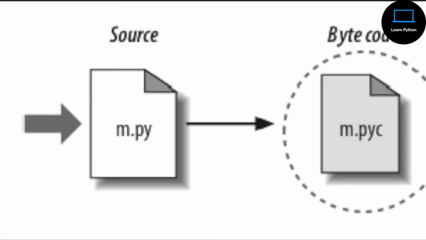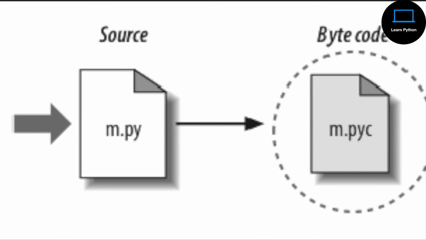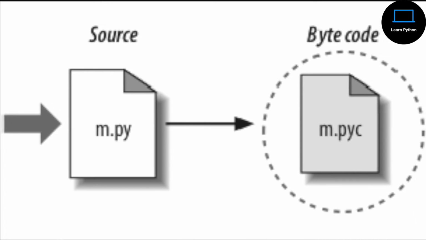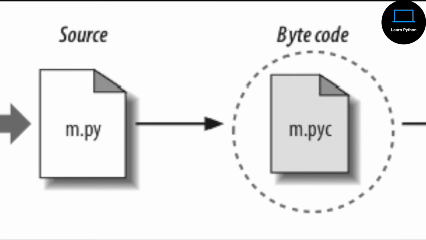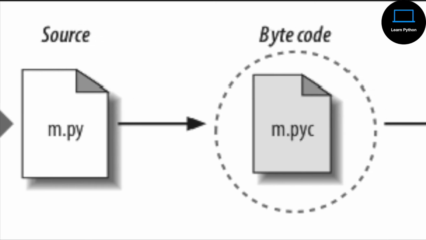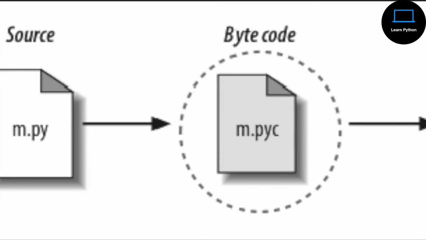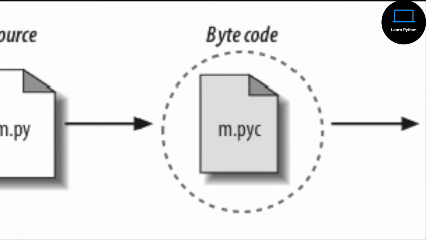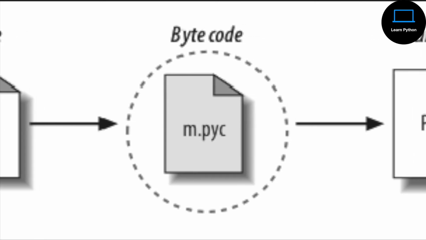Now we can learn about what the Python virtual machine is. Once your program has been compiled to bytecode, or the bytecode has been loaded from existing .pyc files, it is shipped off for execution to something generally known as the Python virtual machine. The Python virtual machine is the runtime interpreter.